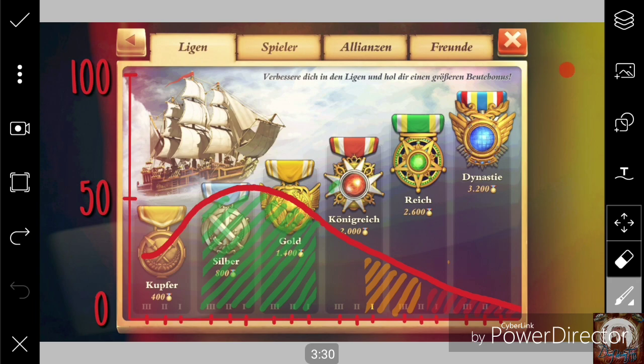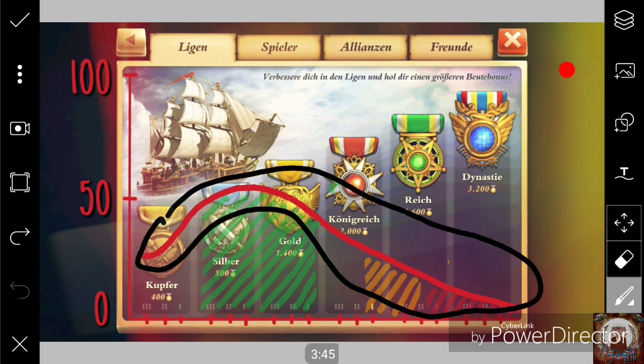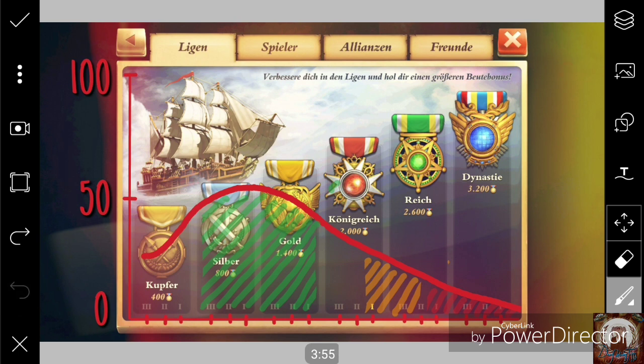Starting with copper, every medal rank has about 1, 2, 3 parts or areas, and it gets up to 3,200 medals and even above for the dynasty, the highest league in the game. In the very center you can see a distribution line, which visualizes what amount of players is distributed across which leagues, starting pretty soft with about, I don't know, 20 up to 30% in very low medal ranks.